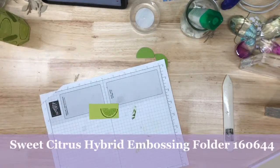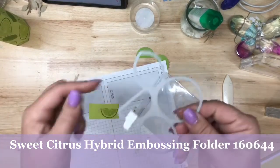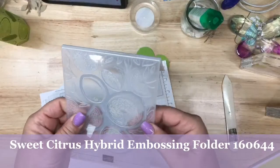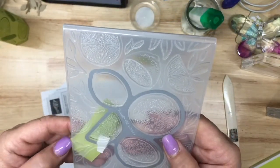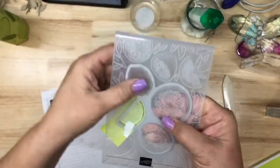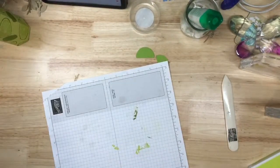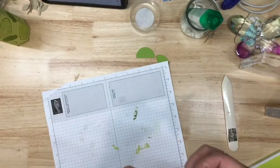And this is where the hybrid embossing folder comes in, you guys. So I'm going to take my embossing folder and my dies. I'm going to bring in my die cut here. And I'm going to lock my die cut in place. Just like that. And then I'm going to align my lime, just like that. Can you guys see that even the granny apple green fits right into that wedge? And I'm going to run this through the cut and emboss. And what's going to happen is you're going to get this. So cute.